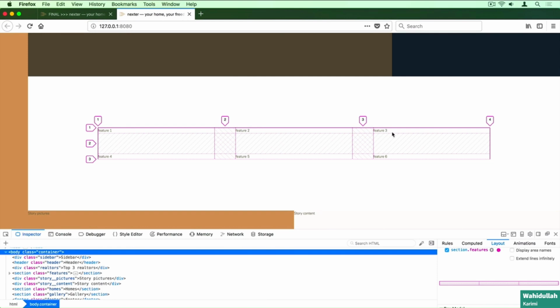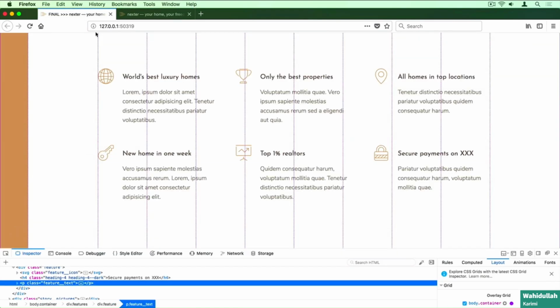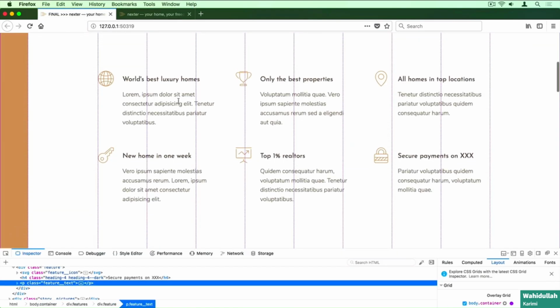So what do we have here actually for the content? Let's take a look at that. And so here we see that we have like this icon here, and that comes from an SVG icon sprite that I already included in our image folder. Okay, so this time we're not going to go through manually creating that SVG sprite like we did in the last project, because right now you already know how to do that. And so I did it so that we can just use it and don't waste any time doing that, right?